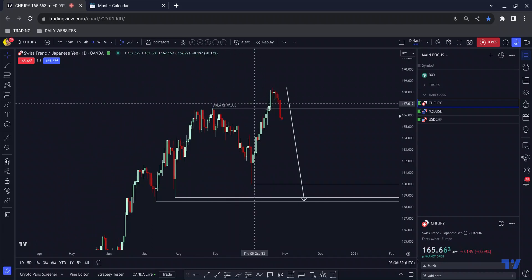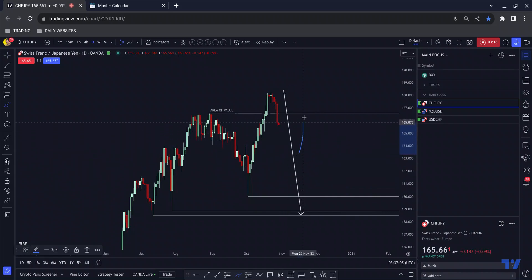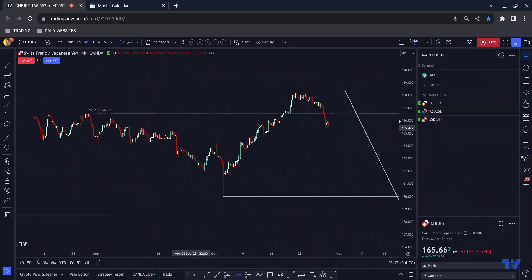It's not that price can't go long, but if we were going to go long what we would typically see is a break above the all-time high and then some kind of structure forming — then we could say sentiment has shifted and we now have at least two bases to work with, representing a low-price area of value for a buy. But we didn't see that — we just broke above and came crashing back down.